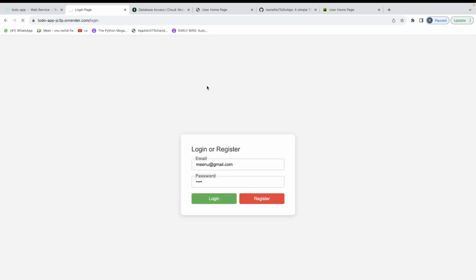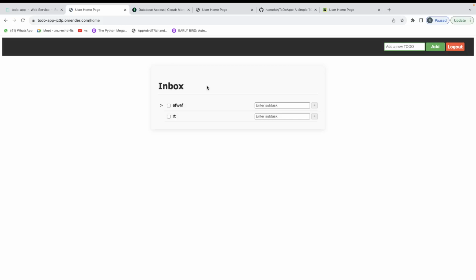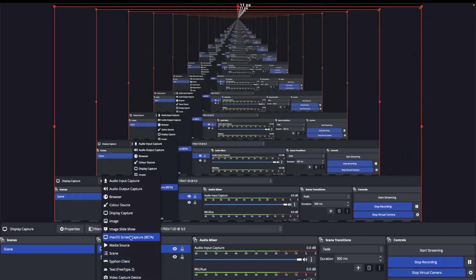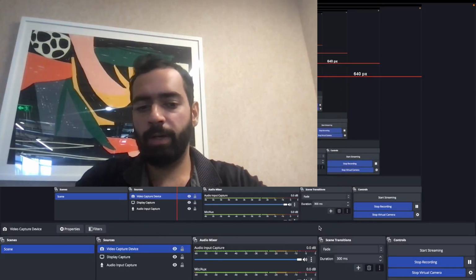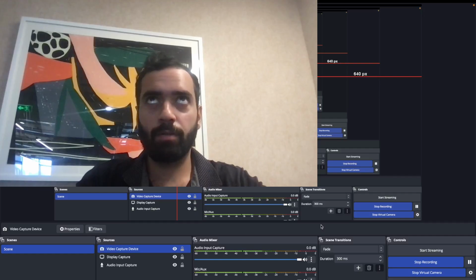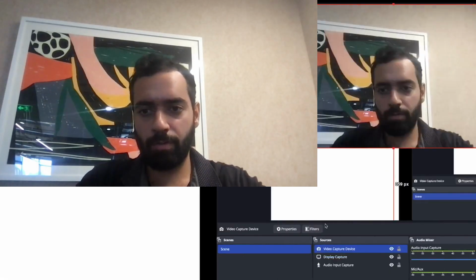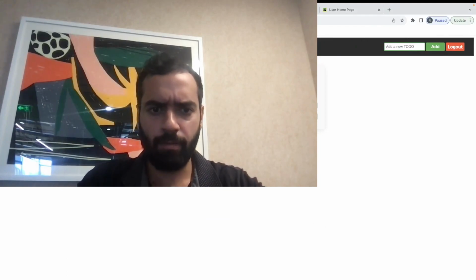Apart from this, there are some improvements which can be done. We were talking about to-dos having subtasks automatically generated for a particular to-do, and that can definitely be helpful.